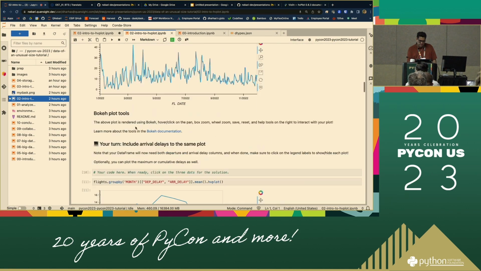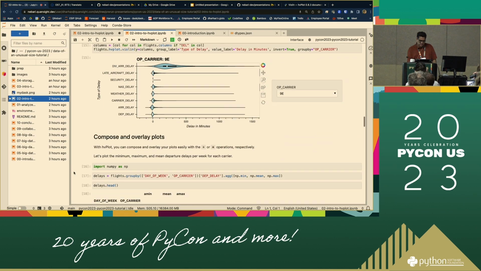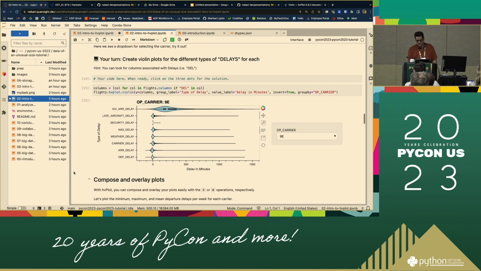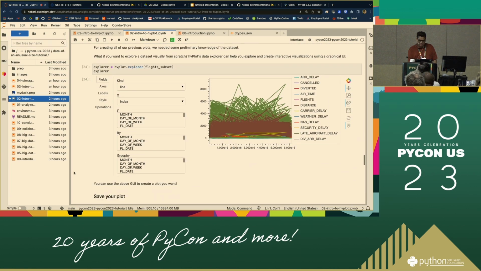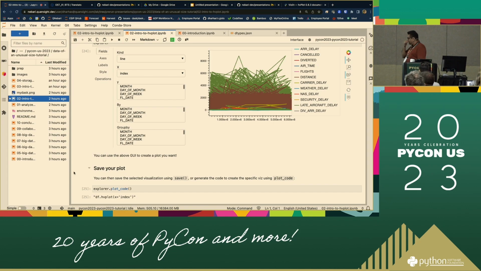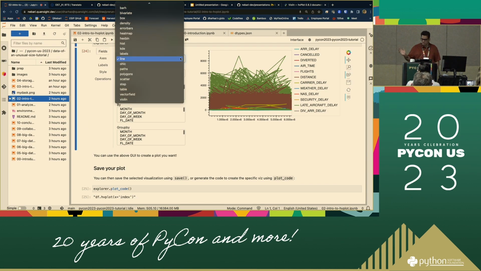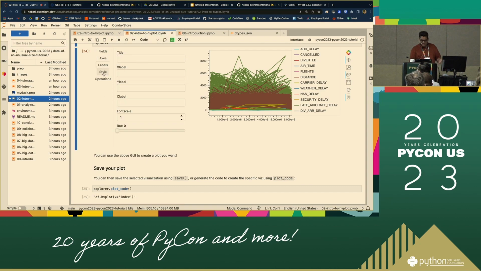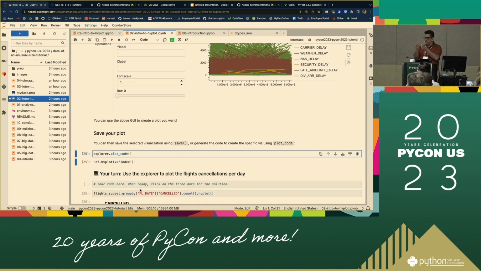Okay. I pre-ran this earlier just in case I had issues. But if you run the Explorer, this is what the violin plot would look like. You'd get a little widget like this, where it's got all the fields, and you could decide what your x-axis, what your y-axis, whether you want to do a line or a bar plot, what you want to group by, and all that kind of stuff. And you can set your labels and axes. And then at the end, once you have the plot looking the way you like it, you can hit save plot code, and it'll give you the pandas code to do that.